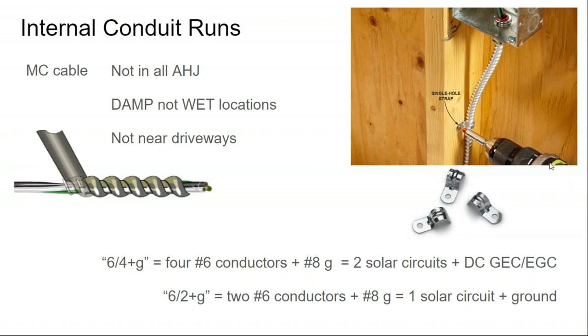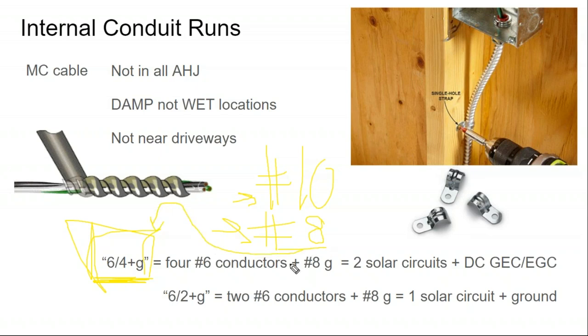For this MC cable, I do a couple of other things. Often I'll upsize it to number 6, which is pretty overkill. Most solar residential home runs use number 10 cable, and most quality installers for longer runs will see value in upsizing to number 8 cable to eliminate voltage drop. So there's really not too much performance gain from upsizing to number 6.